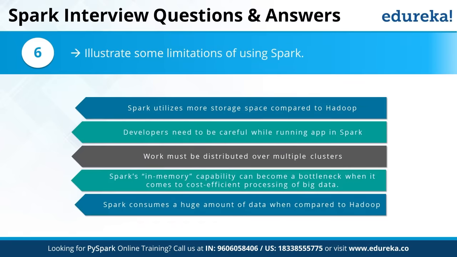And cost efficiency: if you try to compare how much cost is involved to do a particular processing, take any unit, say processing 1 GB of data with 5 iterative processing, in-memory computing is always costlier, because memory is relatively costlier than storage. So that may act like a bottleneck, and we cannot increase the memory capacity of the machine beyond some limit. So we have to grow horizontally. When we have the data distributed in memory across the cluster, the network transfer bottlenecks will come into picture. So we have to strike the right balance, which will help us to achieve the in-memory computing that is required. And it consumes a huge amount of memory for data processing compared to Hadoop.